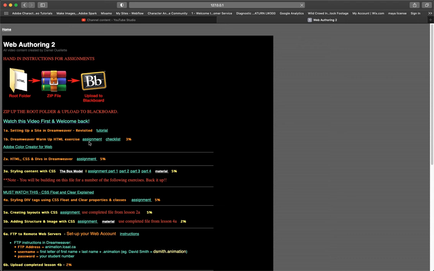Just an added feature, some pages I may have added this link for the Adobe Creator for Web. I invite you to click on it. It's a nice Adobe page to create colors and collect the hexadecimal code that you typically would apply on a web page. All right, it's just there as an added feature for you, a little helper for you to create any color you like and apply it to web. Okay, so each class, as I said, is divided by numbers and these little dividers.